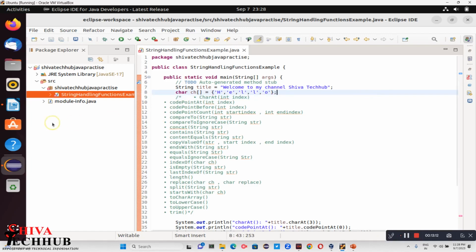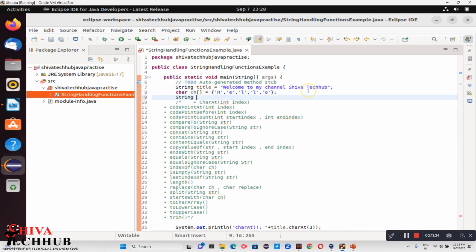So I have taken these characters. I want to copy the characters that are present in this particular character array from 0th index position to 5th index position and store it in another string str2. Initially let us consider it is null, so it is an empty string.